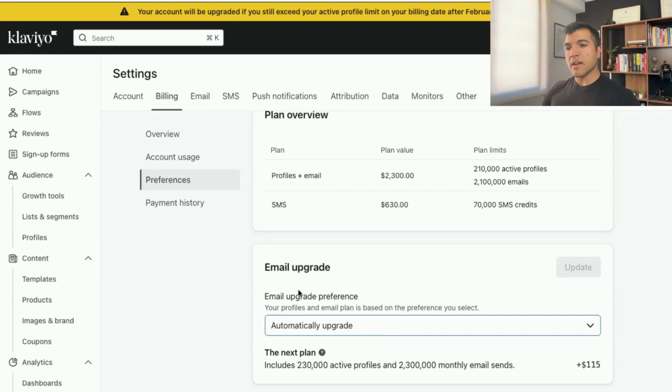And finally, some people ask whether to enable or disable this, the automatic email plan upgrade. And we always leave it enabled by default, because think of your Klaviyo plan as a hot air balloon that's floating at around 3,000 feet up in the air. With all of these optimizations, we brought it back to 1,000 feet, so we're paying less. But with this option, we have the ability to go up to 3,000 feet if we have the need to.